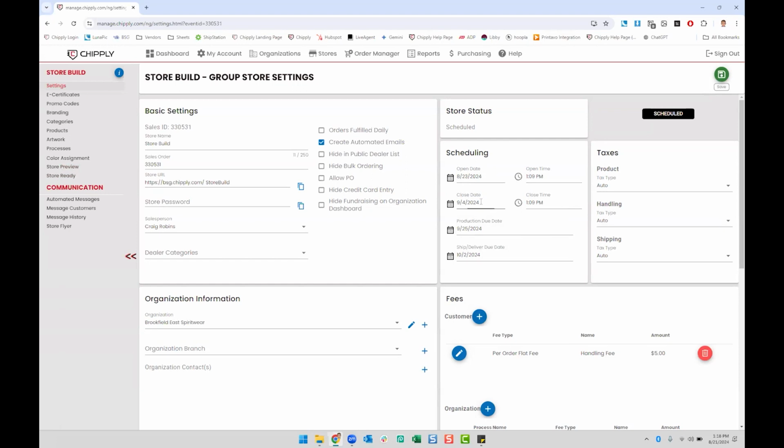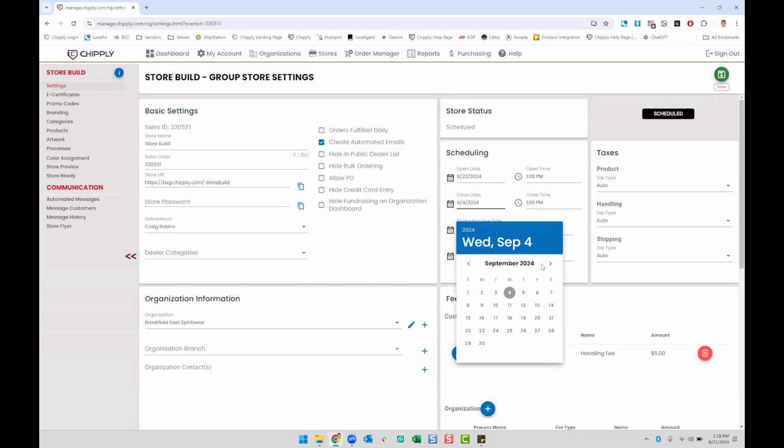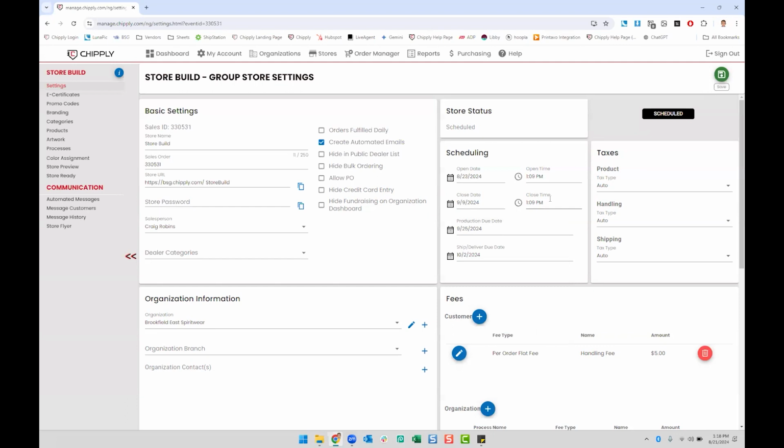A lot of people will close their stores on a Sunday at midnight. I'm going to suggest that you actually close your store maybe on the following Monday at like 8 a.m., when you're in the office and you're ready to process the orders, because I imagine most people are not working from midnight to 8 a.m. As long as you fit in that category, I would suggest moving the store to the following Monday.